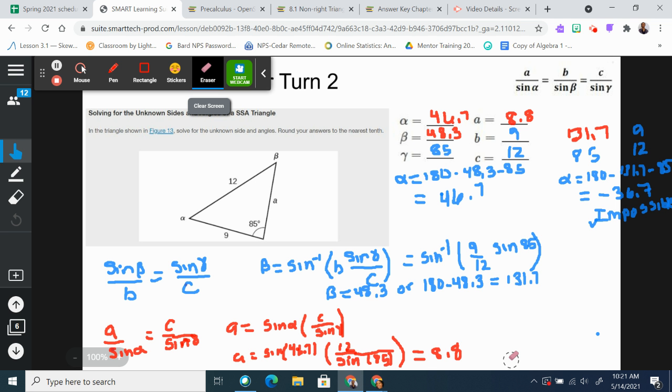So here's a situation where, although sine does give us two possible numbers, when we investigate a little further and try to calculate that third angle, sometimes it may come up negative. And because this is geometry, and the angles can't be negative in a triangle, sometimes we may only have one solution. And we saw that one solution happen in that very first example as well.